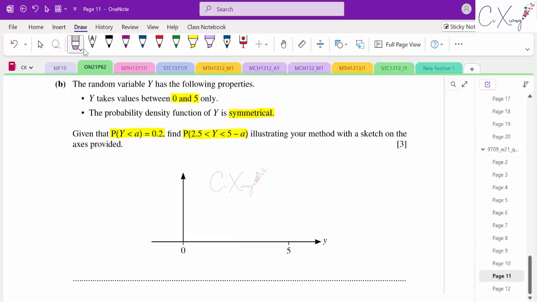If I want a symmetrical graph, that means the symmetrical line will be at 2.5, because from 0 until 5, the center line is at 2.5. So this is like a mirror. Maybe I just put the highest point of the graph at 2.5. It can be anything else as long as the graph is symmetrical. You can have a normal curve, or a certain shape. For me, I plan to just draw it using a triangle, and this is how my triangle looks.